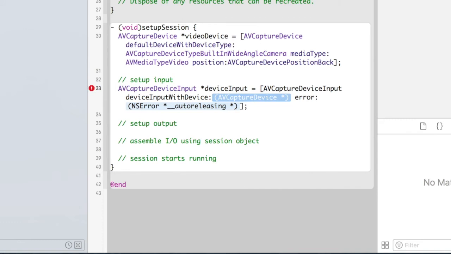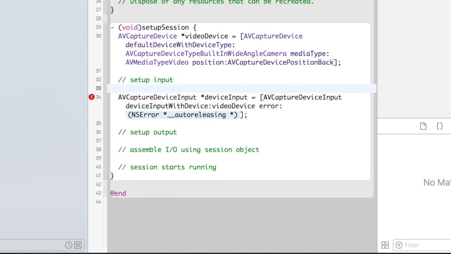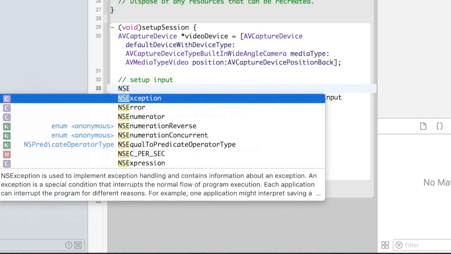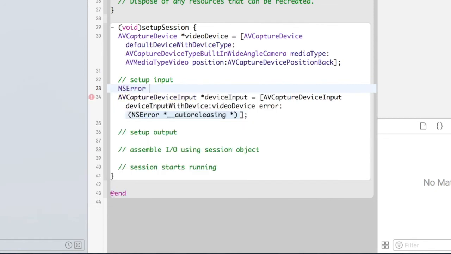Okay, right. Here is video device. The input device allocation needs a second parameter to return you whatever kind of error it may encounter. It needs a pointer to an NSError object. So here we allocate some error object. Error.